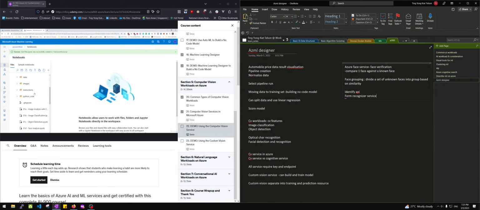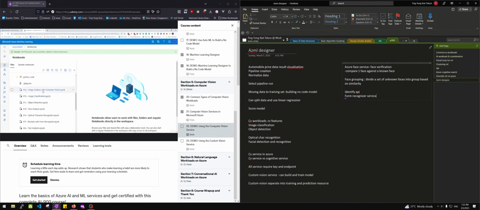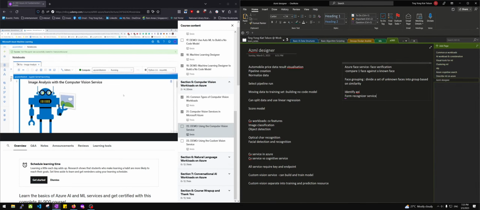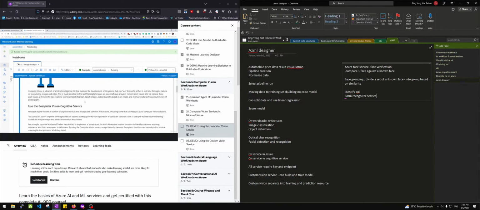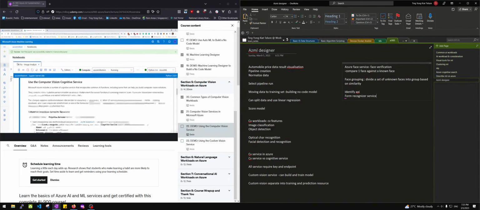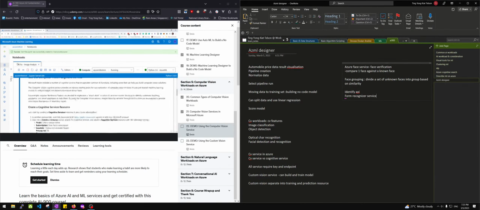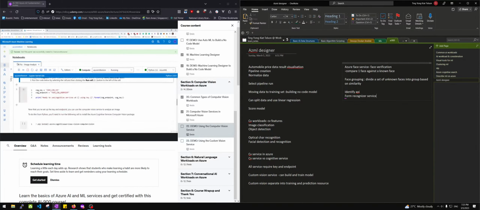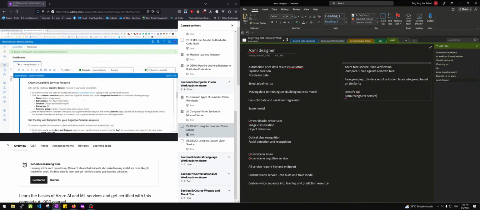Now there is some existing code that I can go into. You can see under the code samples, we can just open the Python script. It's got a very clever set of documentation in there, and so if you do want to learn this to a deeper level, if you're going for AI 102 or one of the advanced AI certifications, this might be something that you play with. Now you can see what it's asking us to do is to create a cognitive services.